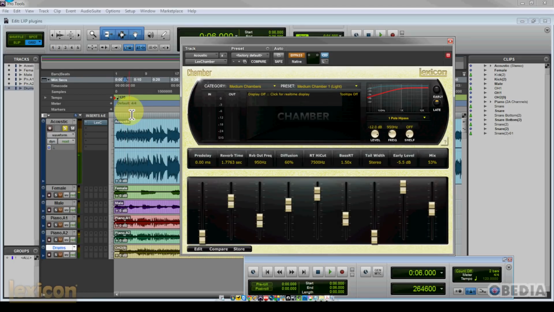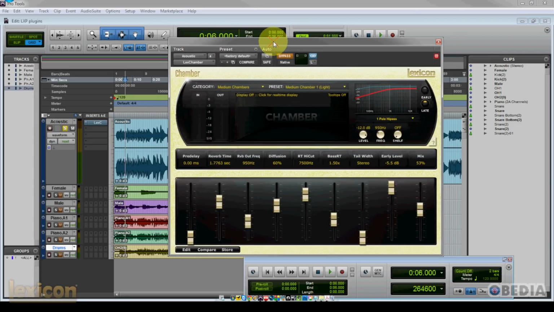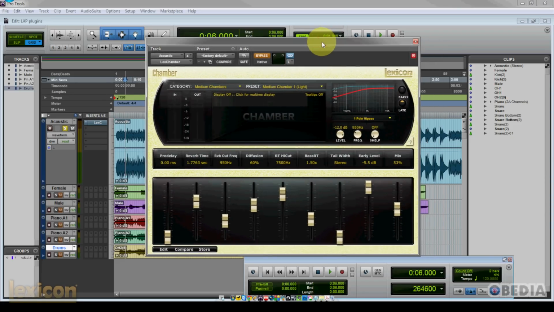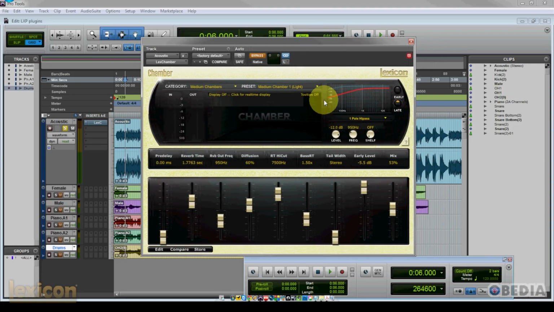So, sounds really nice. It's a little bit dry, but of course, that's the way that we usually record things. We record dry, and then we add effects afterwards. This is the beauty of being able to make use of a software reverb plugin. We don't need to bring hardware into our studio and therefore color our signal before we actually record it. We can do all of our signal coloring and effects in the post-production process rather than doing it as we are recording the audio. So that's one of the great things that you get when you access a plugin such as the Lexicon Chamber Reverb.